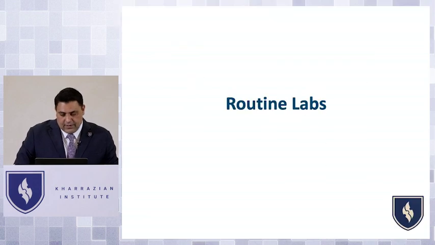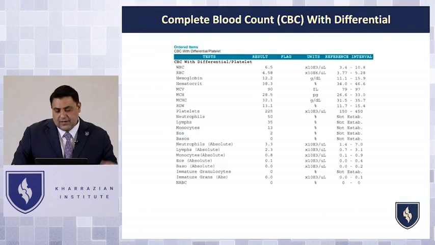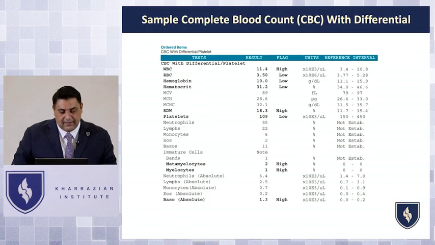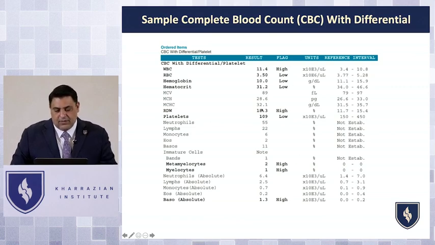Then, part of your history, you gotta do routine labs. And obviously, in a course like this, we can't teach you how to do routine labs, but you gotta make sure you do routine labs, make sure there's no infections there that are causing cognitive decline, that they don't have any signs of anemia. You want to make sure their immune system is intact. If you see a person like this, like there's some kind of infection here, or they have anemia, we got to figure this out if they have cognitive decline.